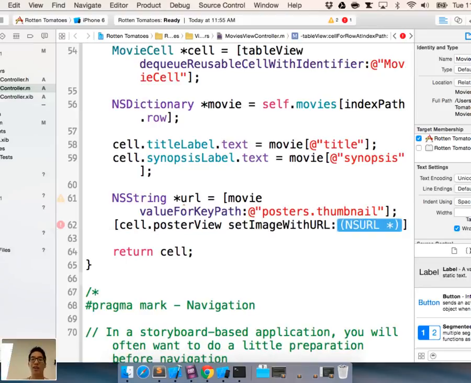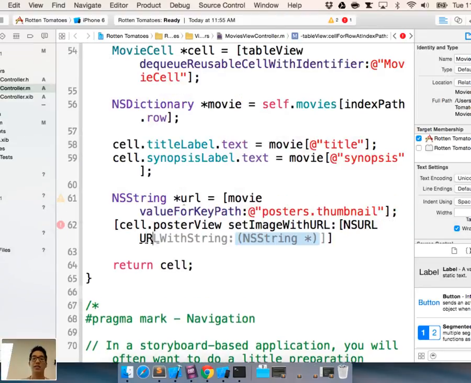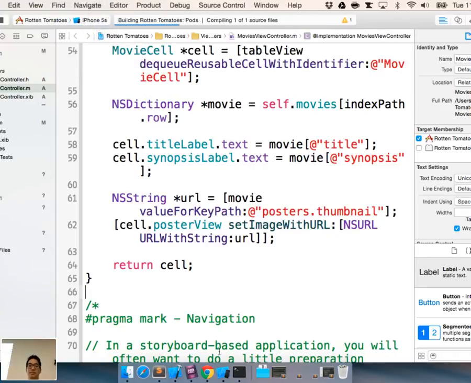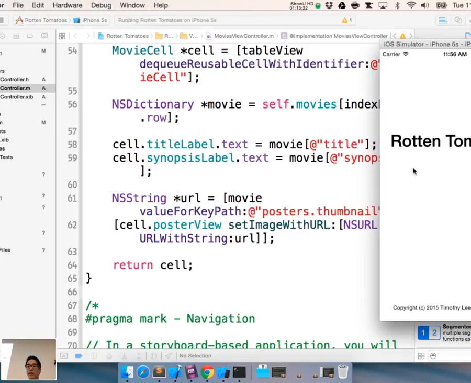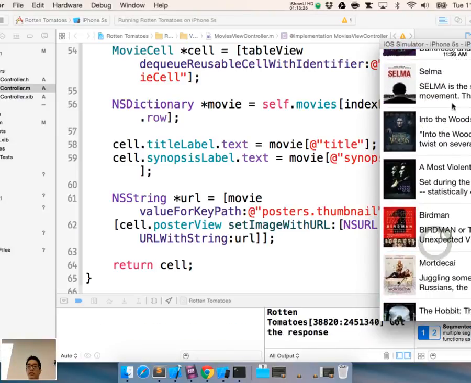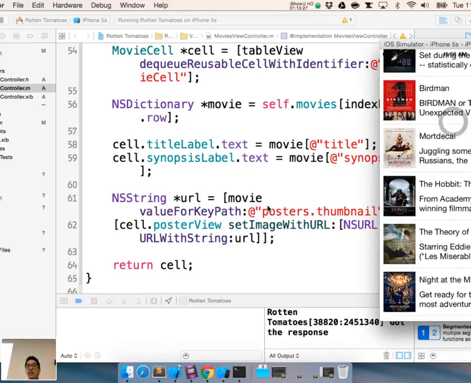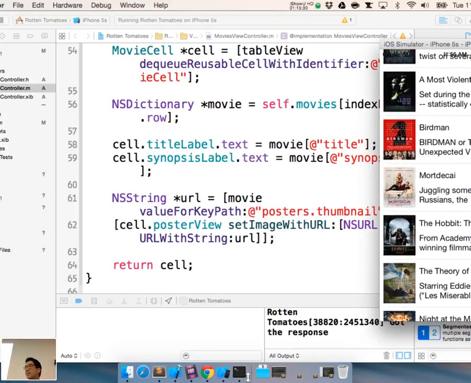And so I'd say, hey, I actually do have the URL. Right? And if I were to try to run this, then I should see, fingers crossed, my poster views appearing here. The moral of that story was really that I wanted to use this as an excuse to tell you about the CocoaPods system and this notion of pulling in libraries that you're going to use for your projects. I encourage you to do that all throughout the class, right? Just shop around, start to learn how to integrate other people's libraries.